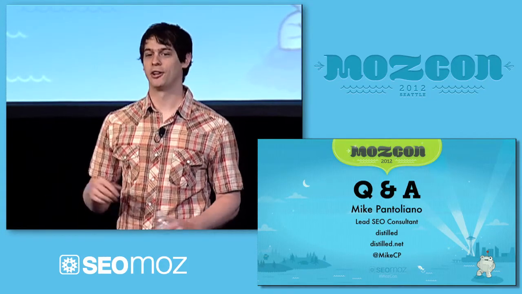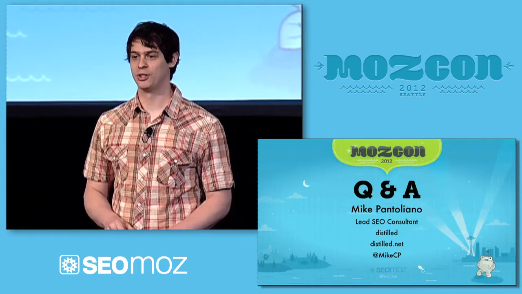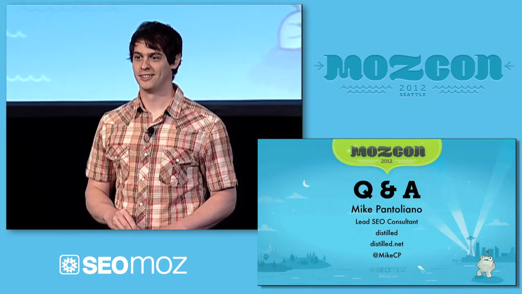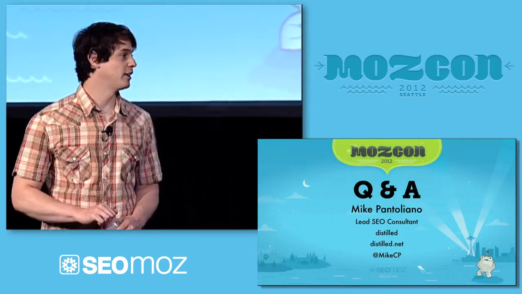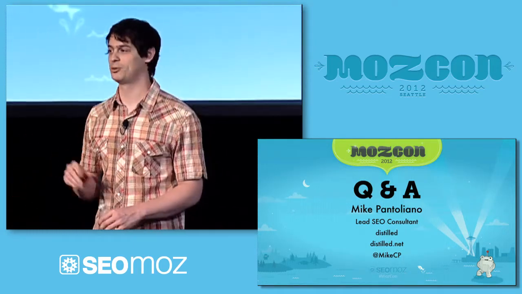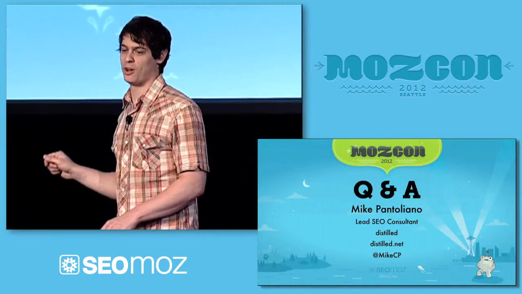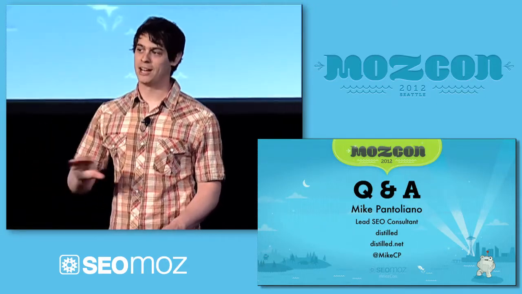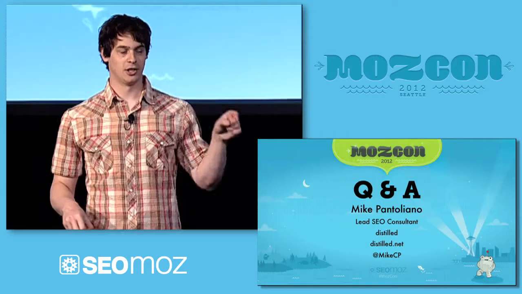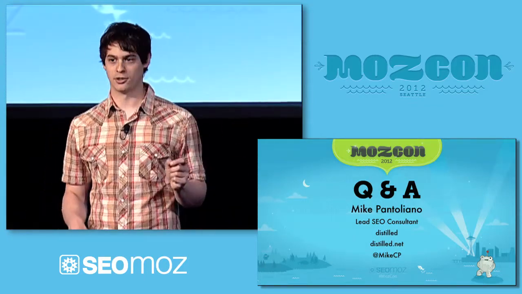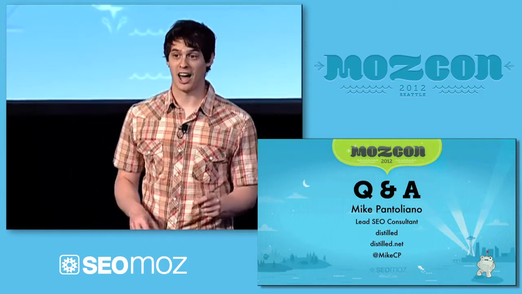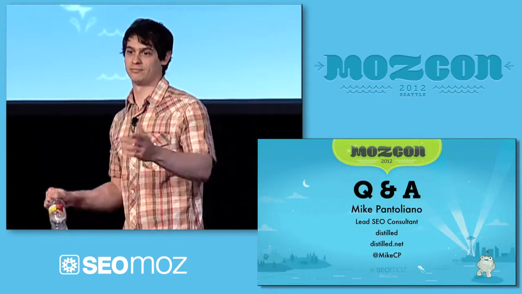But yeah, and you know what? The other answer too, if you're an SEO, is do the one that makes you look good. Do the one that makes SEO look better. I didn't really touch on this. Well, I did touch on it, but it's really important that with attribution modeling, like 80% of this room, 90% of this room, if you do this, you're going to look better. Attribution modeling favors SEO and social a lot. So yeah.